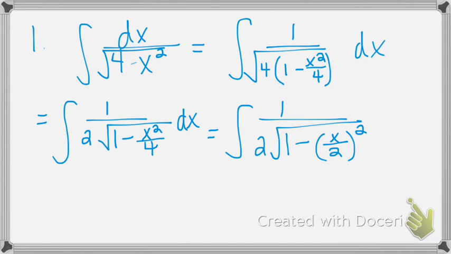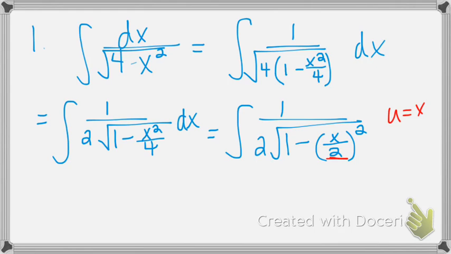It looks like an arc sine problem, okay? Because it's 1 over the square root of 1 minus something squared. But what has to happen is this has to be only like an x or only a u. So now I do u substitution. So the hard part here is that I have to rewrite all of that to get it to the form I want it to look like. Then I use u substitution the way we've done before.